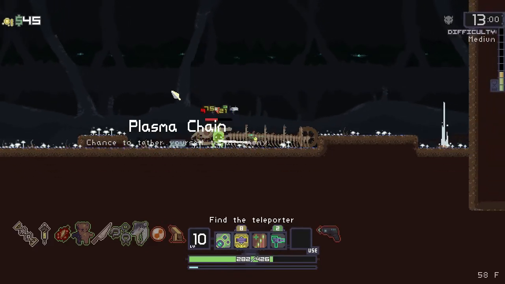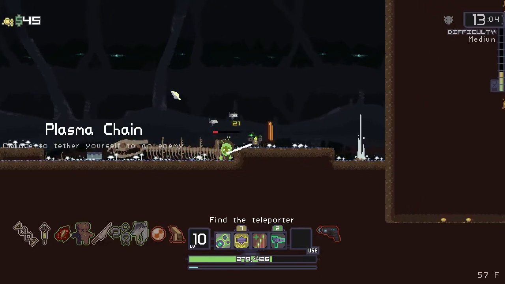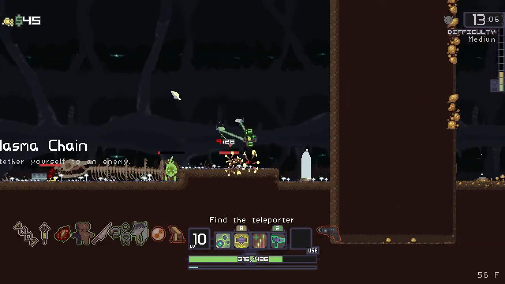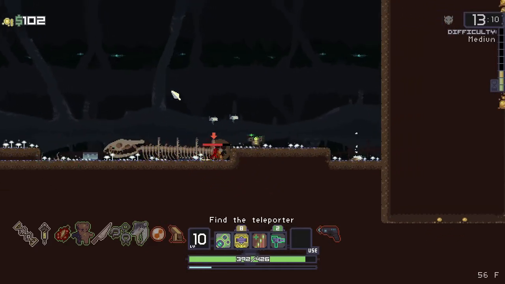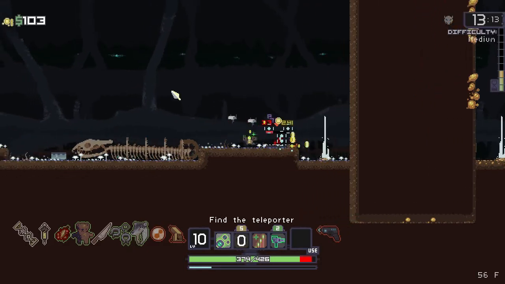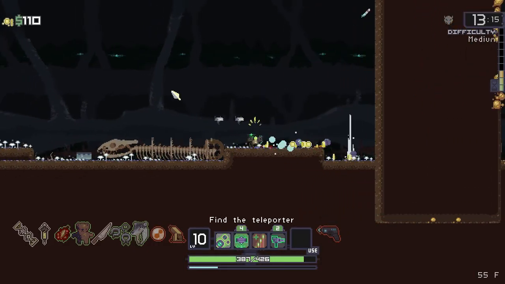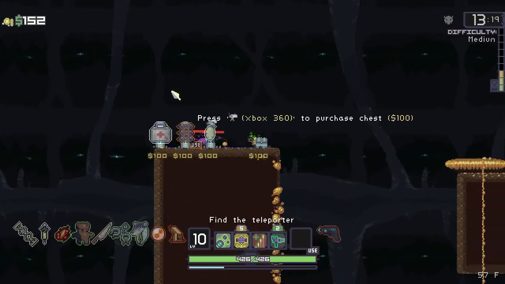Plasma chain. Apparently the plasma chain is actually supposed to be quite good. I've had pretty much only okay experiences with it, but that isn't to say that it doesn't have quite a lot of merit. Also, those attack rockets are going to be insanely useful for us in this situation. Anyway, yeah, our damage is definitely going up. The rockets are going to make things much more effective.